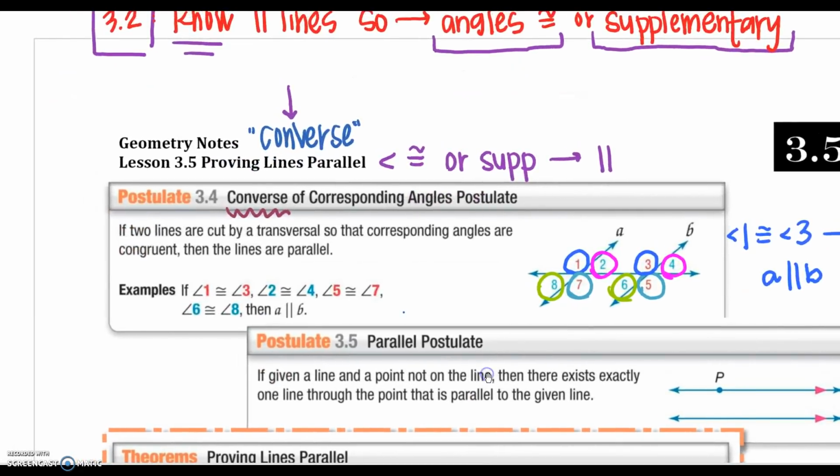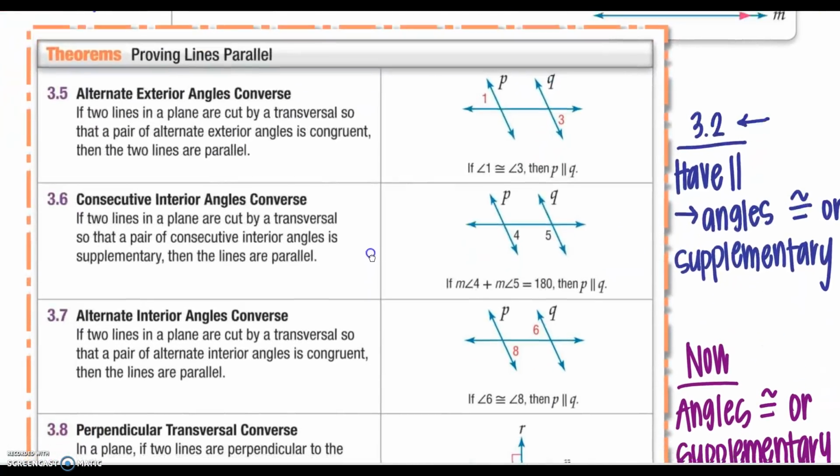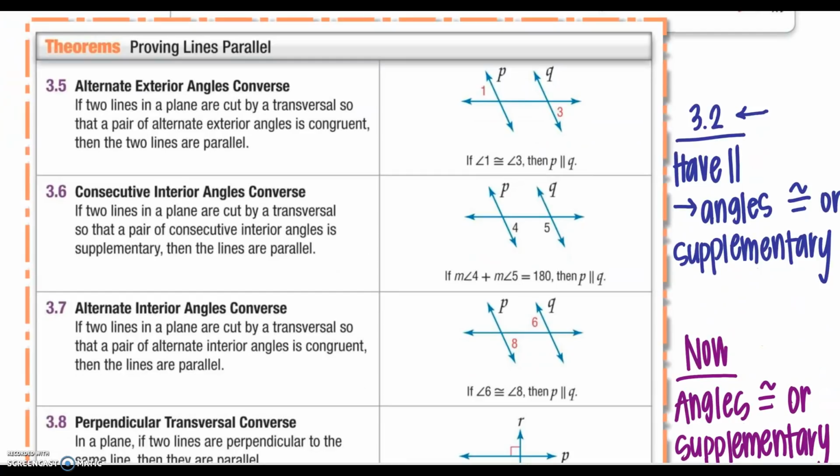All right, our second postulate says if I have a point and a line, and the point is not on the line, there is exactly one line through the point that will be parallel to the original line. And that's just saying there can only be one line that has that slope that is going to be parallel. So any other line would have a little bit of a different slope, which again we talked about in the last couple sections.